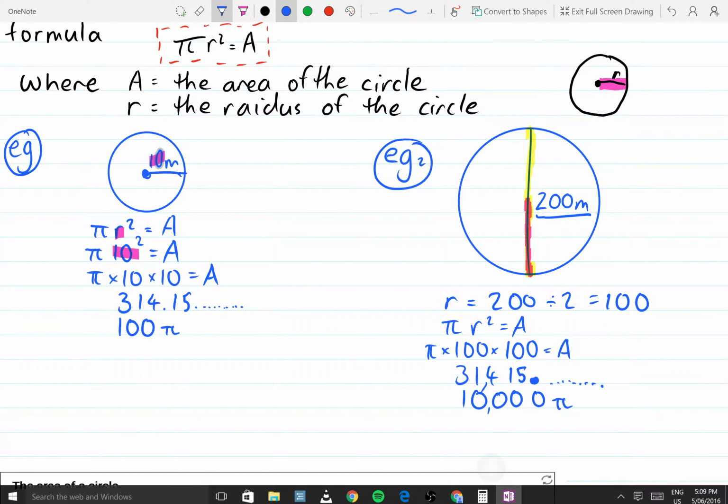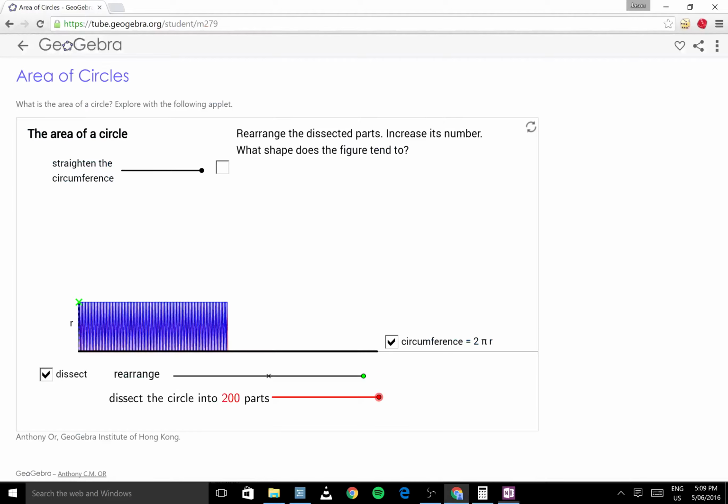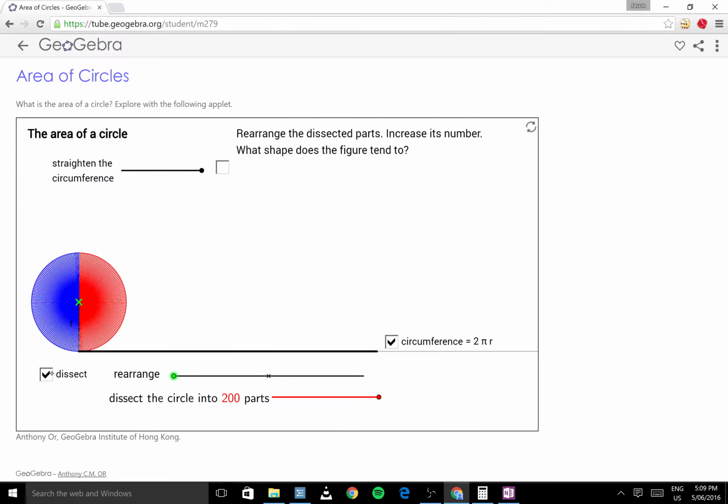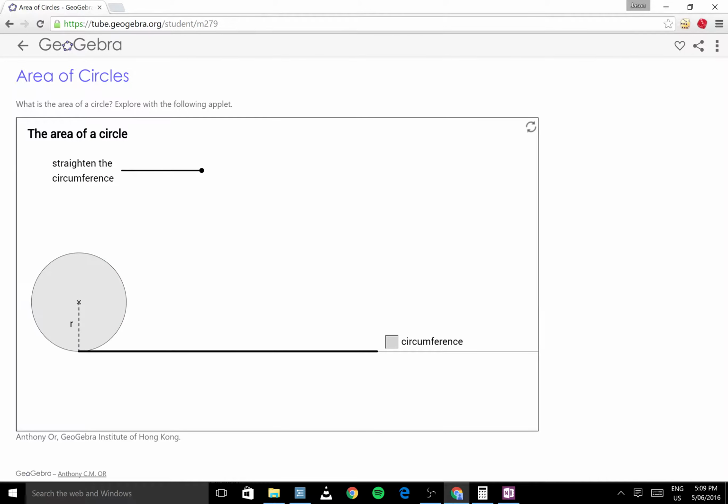Okay, so now a little bit as to why it works. And for that, I'll go to this sort of animation on the internet, which I'll put back together. Ta-da! Okay, so every circle has a radius, that's the R line, and a circumference, which is the length around it. And if you drag that circumference out to the line that's moving the circumference, it goes from around the circle out into a straight line, it gives you 2 lots of pi times r.